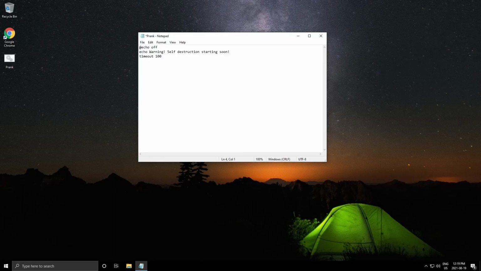So we can drop another line here, and let's type in shutdown -s -c, two of these quotation marks, and then we can type in whatever message we want. Time's up, shutting down PC forever.